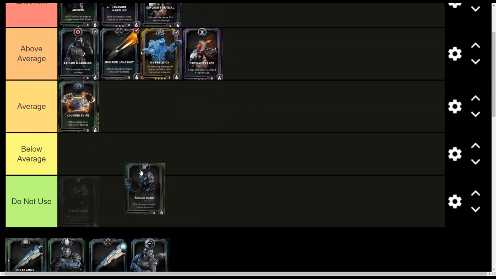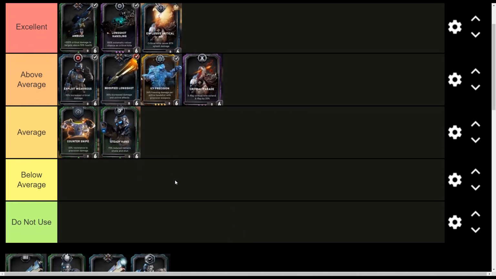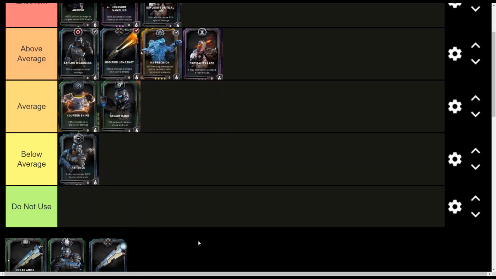Steady hands, average, I would say, just because if you're struggling with sniping or you're new to it, it can really help you out. It also helps you out even if you're a good sniper, on maps where there's a gunner with salvos or a demo that's spamming GLs and your screen is shaking. You could run this to sort of neutralize that. So, below average cards: patience, just way too situational.